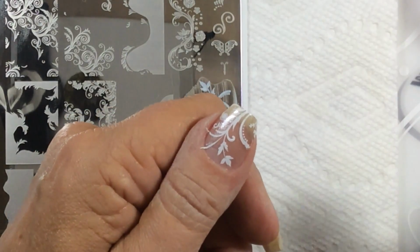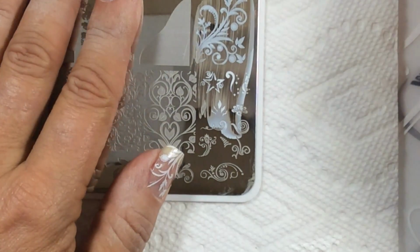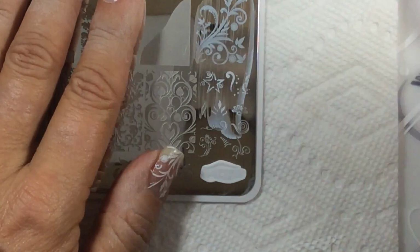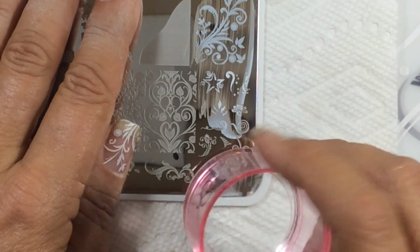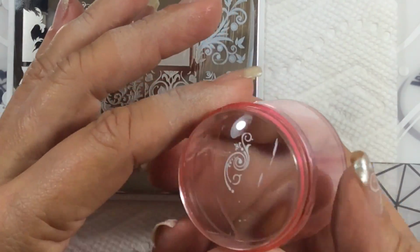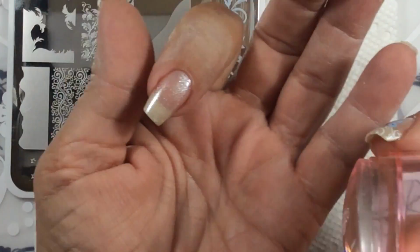Let's go to the next one. We're going to go ahead and use this design down here. What I love about these plates, or any plates, is that you can mix and match to your little heart's desire. Whatever you want to do, you can do it. Pretty. So we're going to put that on this finger. Let me flip it around this way.